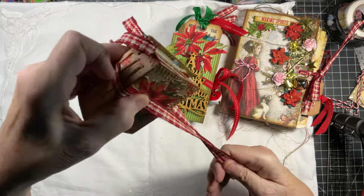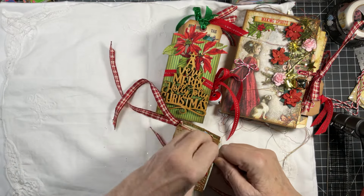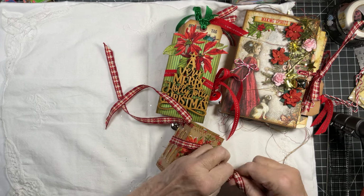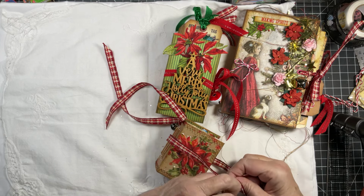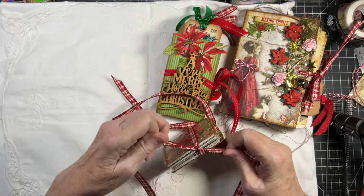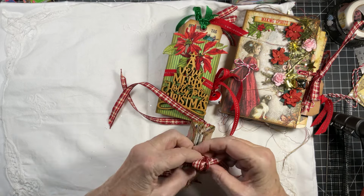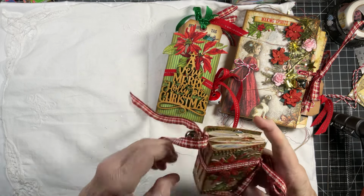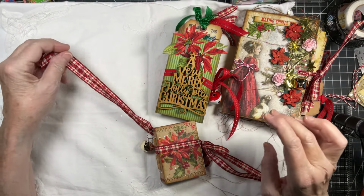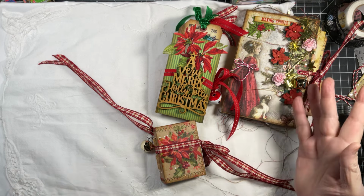Ornament, like I said, you can hang it. You don't have to hang it on the tree. You could hang it on a knob, on a key, on a dresser drawer. Just cute. Put it on the outside of a gift. Adorable. So if you go in and you look for this in my shop and you don't find it, be sure to check back, because it may not be listed when this video comes out first thing in the morning, but it will be listed on the day that you're seeing this video.